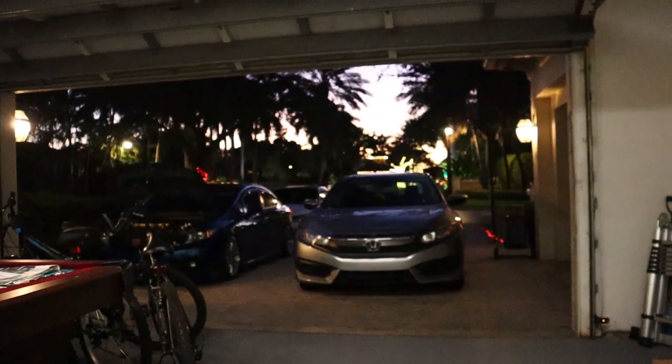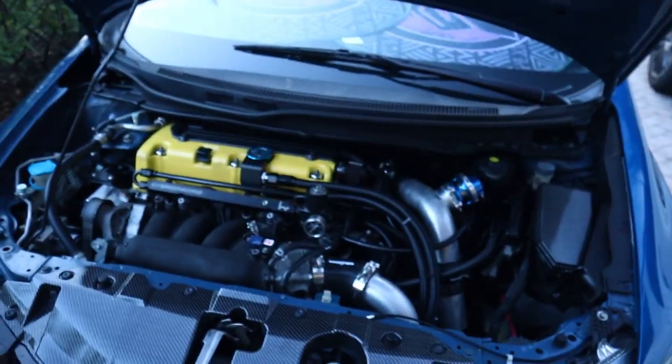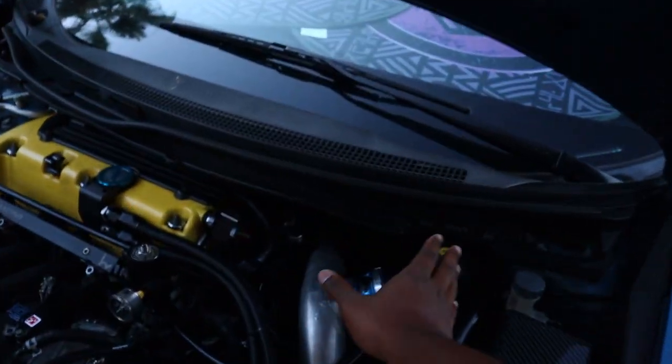Boom — look at that, that's one side done and here's the other side. Now I'm gonna go mount this on the car. The sun is down so I can't show you guys how it looks tonight, but definitely tomorrow I'll show you. Day number two — now I get to show you guys what the catch can looks like and the whole setup. It looks pretty freaking nice.